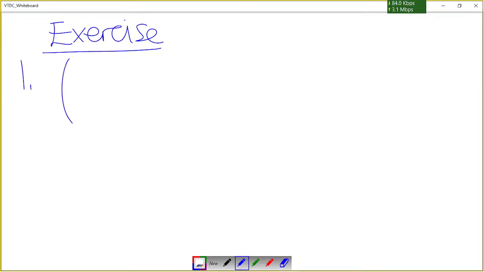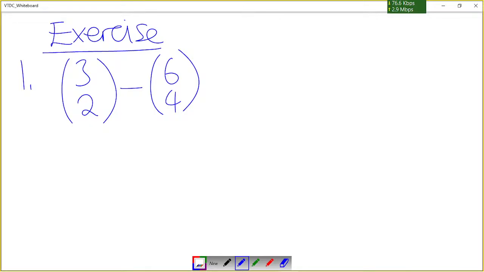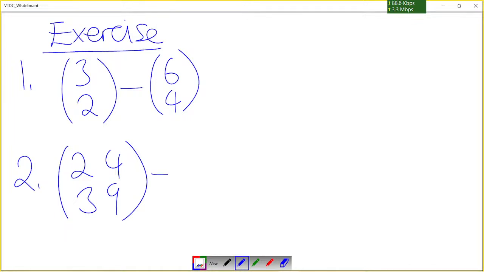Before I go, let me give you an exercise, a simple one, 2 questions only about subtracting matrices. Number 1: the matrix 3, 2 minus the matrix 6, 4. We find the answer for that one. Number 2: the matrix 2, 4, 3, 9 minus the matrix 0, 4, negative 3, 13.